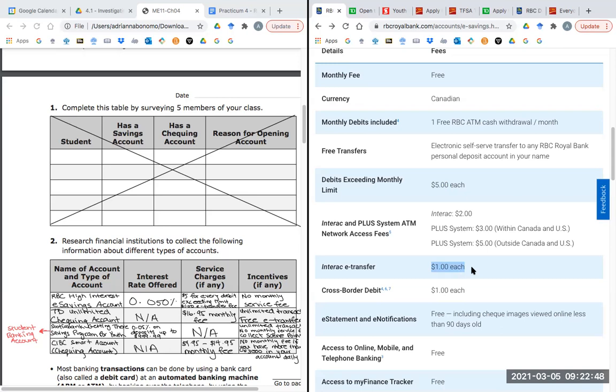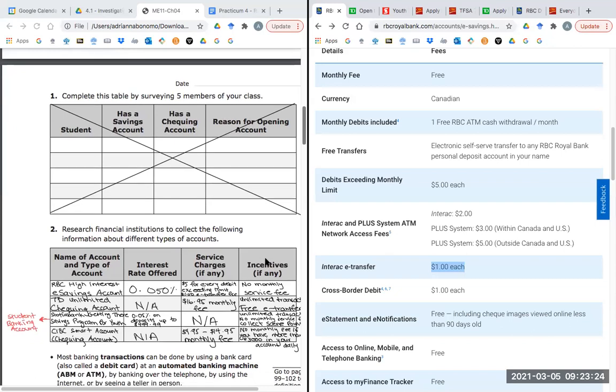Personally, I wouldn't do that because you don't want to have to spend money on sending money. But again, the reason why they put that service charge in place here is because it is a savings account, right? So they're trying to deter you or steer you away from taking money out of it. If you have to pay $1 every time you take money out of that account to send it to somebody else, you're probably not going to want to do that. So there are these limits or restrictions to kind of encourage you to not take money out of that account.